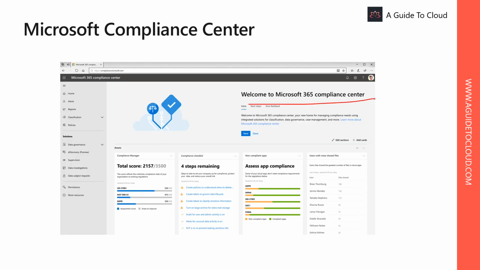The new Microsoft 365 Compliance Center is a specialized workspace for your compliance, privacy, and risk management professionals. You can use the Compliance Center to assess your compliance risk through Compliance Manager, protect and govern your data with sensitivity and retention labels, respond to regulatory requests like data subject requests, or DSRs, and access other compliance and privacy solutions as well. The new experience helps you reduce compliance risk and protect your data estate more easily and effectively with these new insights.